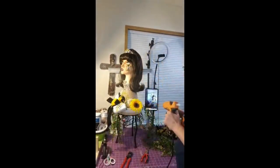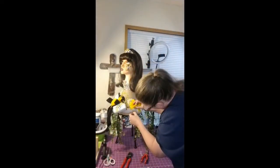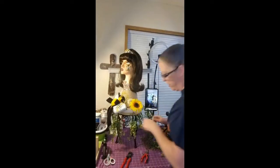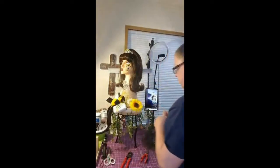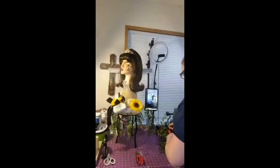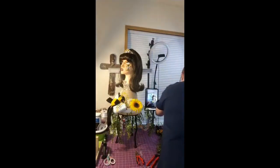Now, if you're looking for a pick machine like this, you can find them at Walmart. They are a little spendy. See, I burn myself every single time. I think Deco Exchange has them as well, so check there. But I got mine at Hobby Lobby. They're like, I want to say, 100 or 200 and something. Sometimes you can find them online and people are just trying to get rid of them.